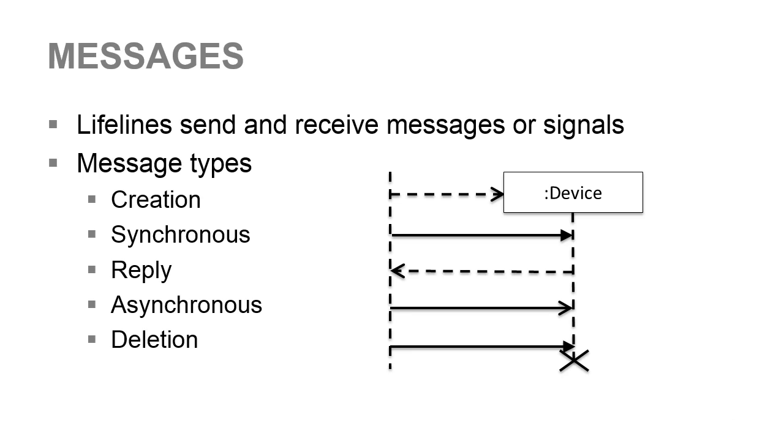A synchronous message represents a synchronous call, usually of an operation of the class of which the lifeline is an instance. A reply represents the return from a synchronous call, and possibly the return of results. An asynchronous message represents an asynchronous call, usually of an operation of the class of which the lifeline is an instance. A deletion represents a call that results in the destruction of the lifeline that it's sent to.